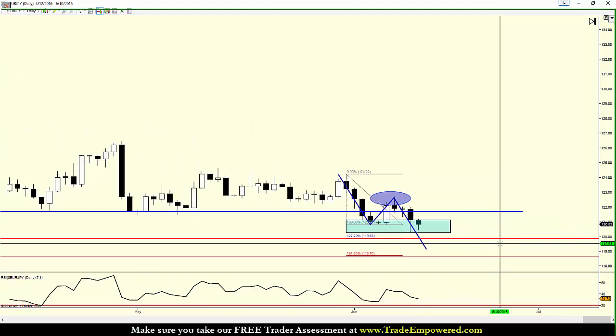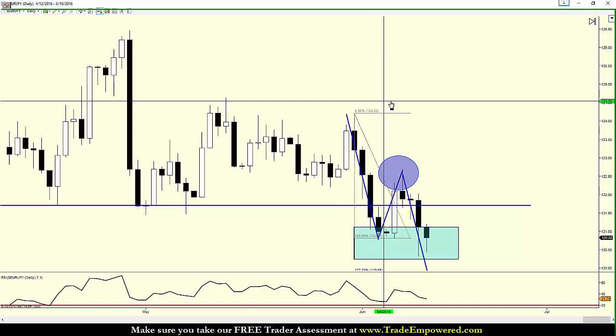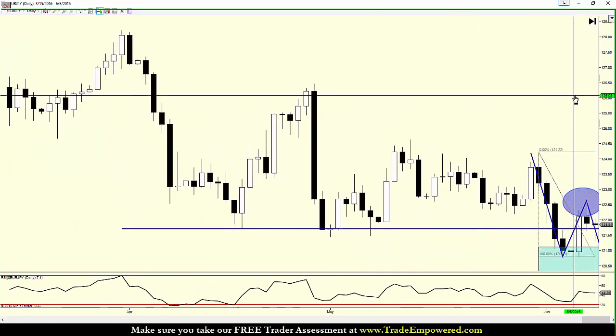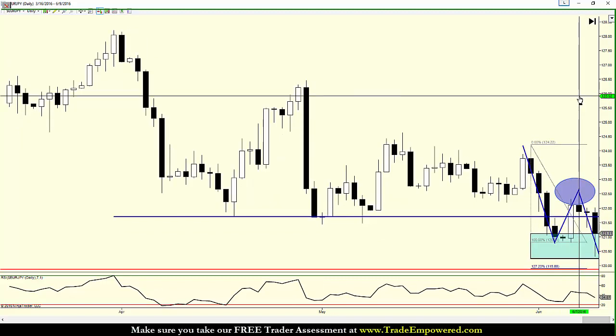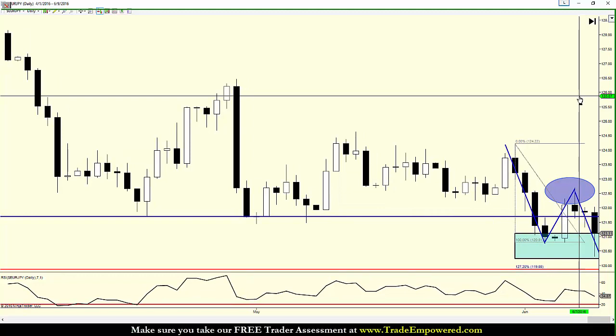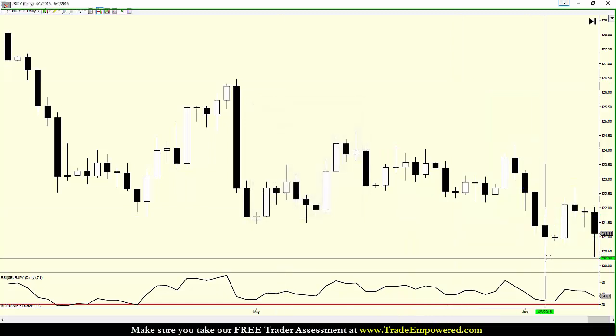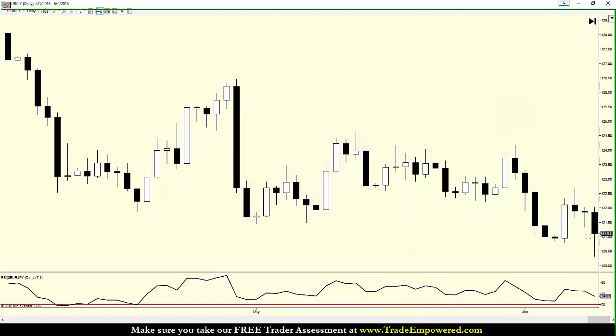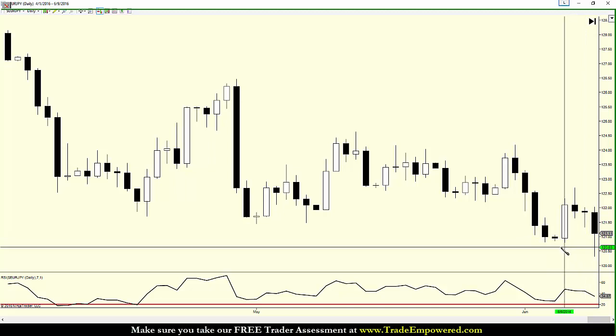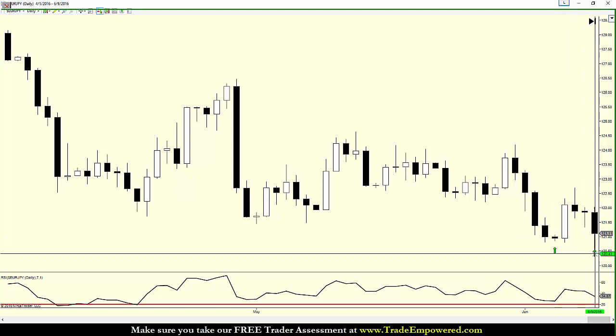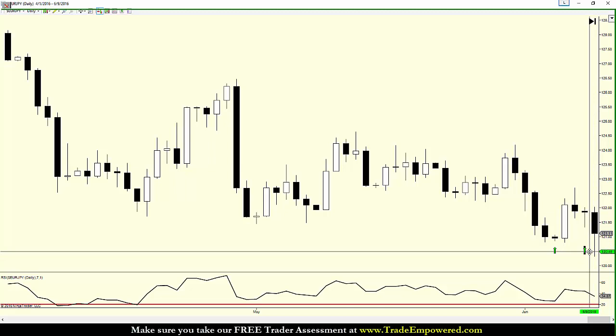So put yourself in this trend continuation trader's shoes. I know Jordan took this, I'm not sure if he's in the room today. Put yourself in this trend continuation trader's shoes. You're short here. Market's rallying, it's going down. Oh, baby, yes. Then look at this. What happens with price? Price spikes down and then gets sucked back up. What do you guys call this? For you non-trend continuation traders, what do you call this? It's not a trick question. Double bottom. Double bottom is a good sign for what type of trader?